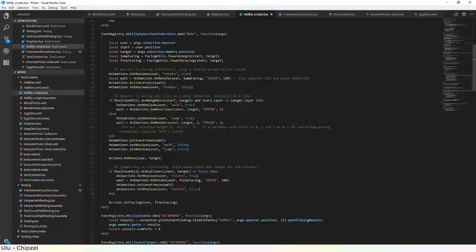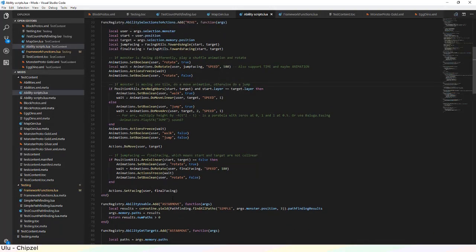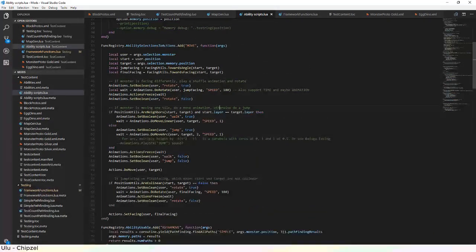The reason that this is a little complicated is because we don't play these animations right away, so we can't use our coroutine system, which we already have set up to do something like this, where the Lua script will pause until the game is ready to keep executing it. We do that for pathfinding, for example. The reason we can't do that is because we store the actions and then we have to send them over the server and then bring them back before we can even execute any of them.